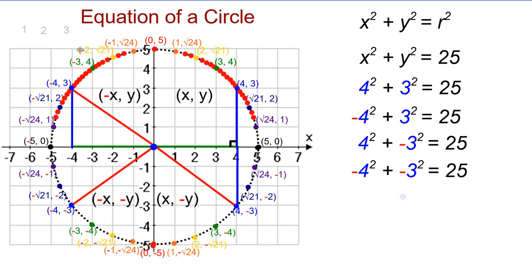You're worth it. All right, so number 3, we do negative x and negative y. And all these values have now been changed to negative values. So you can see how all 25 of those points are plotted in all 4 quadrants. So there's 100 points plotted right there. Now, I don't expect you to plot 100 points, but if you did, I bet you could connect the dots and draw a pretty rough circle that doesn't look like a tomato, like the last one that I tried to do freehand.